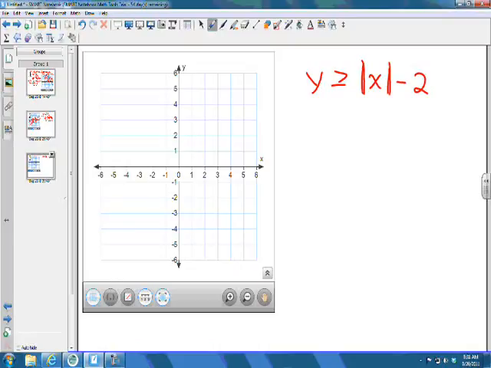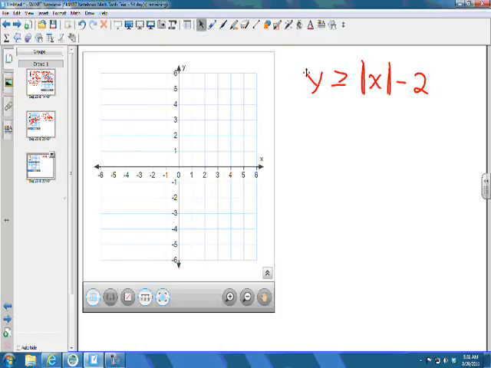The absolute value of x, if you just had the absolute value of x, it would look something like that. And you don't have to draw that. But that's what absolute value functions look like, because it goes all the way down, but it can't go below that line, so then it has to turn and go back up. That's what all of the absolute value equations will look like. So when we get done with this problem, you will have a V graph somewhere, and then you will either shade inside or outside. And again, you do a test point just like we've been doing. You'll test a point in here or out here and shade accordingly. So back to this problem.